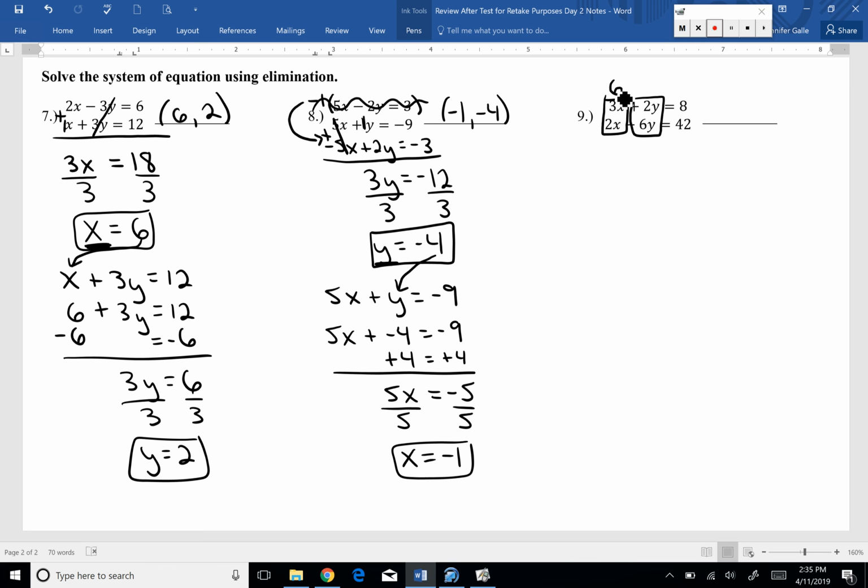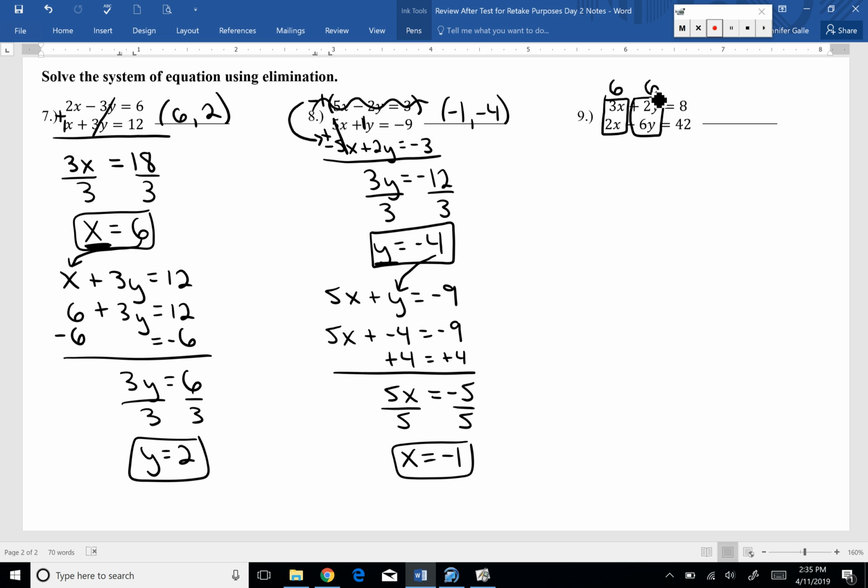Can I go lower than 12? 6. It's what they can both go into. So then you have your choice. Do you want to turn the x's both into 6's, or do you want to take the y's and turn them into 6's? What's going to be the easier choice?